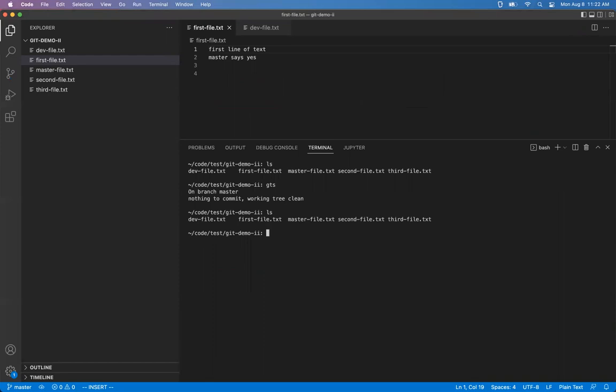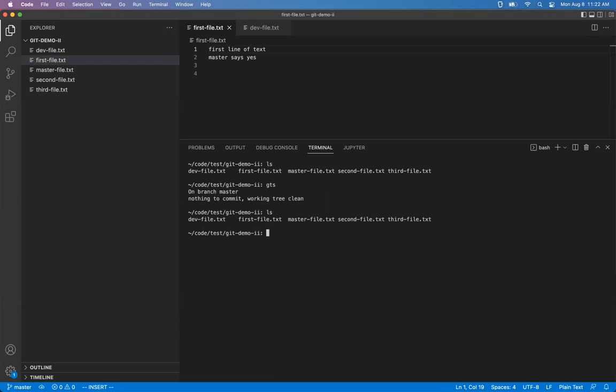So this could be good if I'm concerned about the changes I'm pulling in, that it might be bad code. Instead of just blindly pulling in and trying to merge, I want to inspect the changes first. So I'm going to do a fetch so I can download the changes to my local machine without merging them into my current commit.